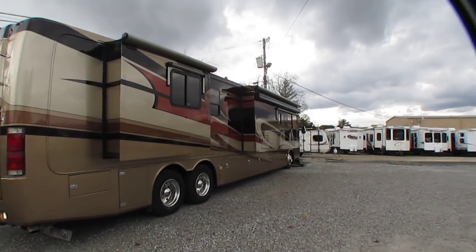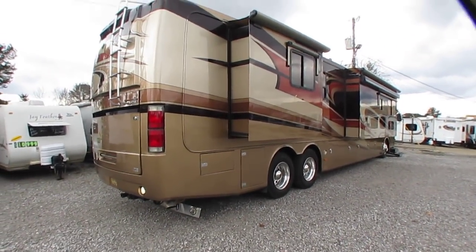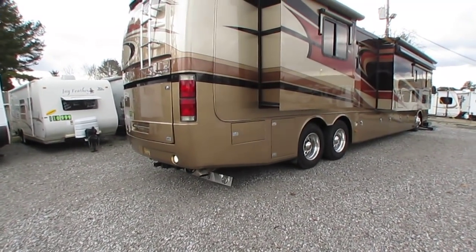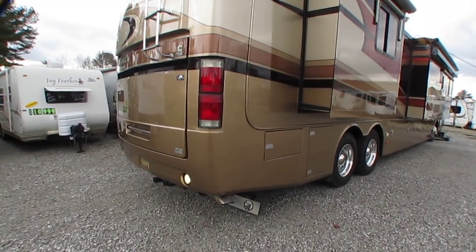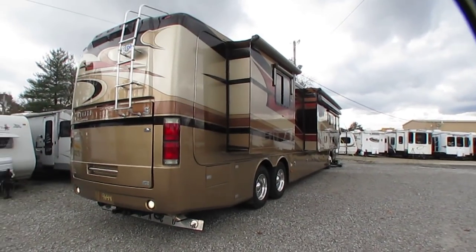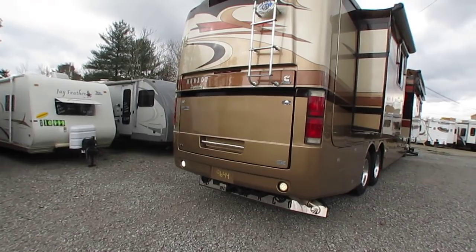Nine-layer fiberglass top-roofed. Four seasons. Full heated basement. Got the outside TV, of course. Got the Allison 4000 six-speed automatic transmission. 10,000 pounds — in fact, I believe this is actually 15,000 towing capacity. It's a beast. Goodyear tires have a late 2013 date code, probably installed early 2014. They still have plenty of tread left. You're not going to worry about tires for a long time.